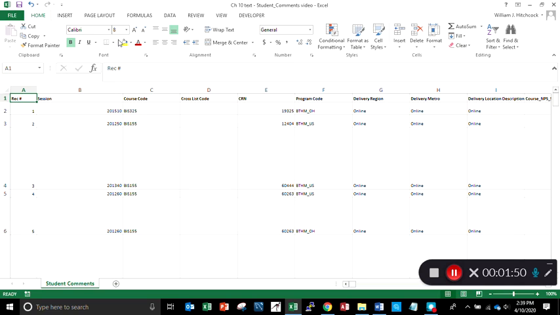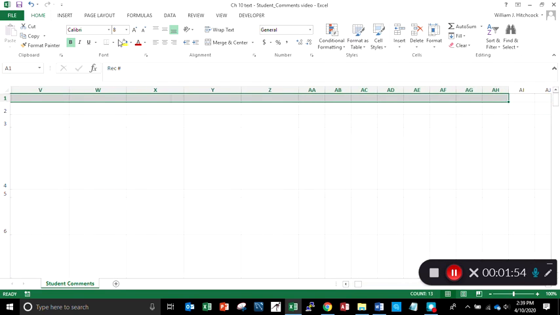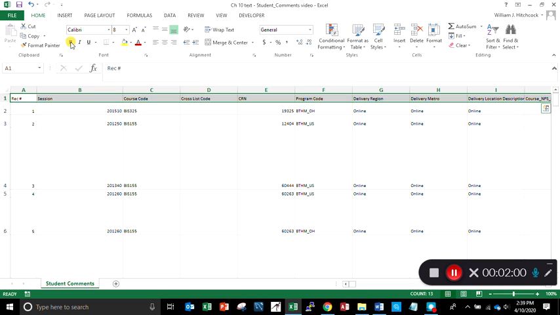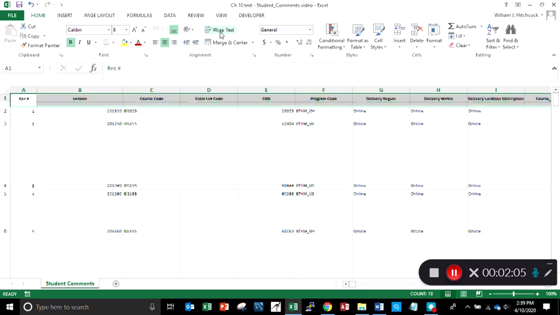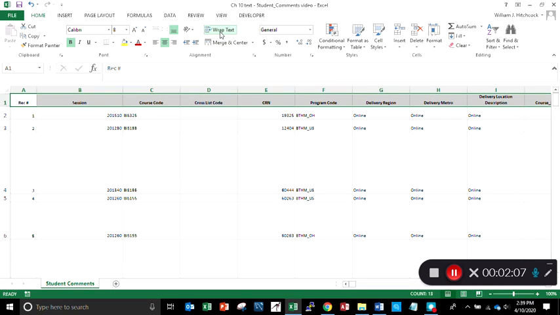Second thing that I want to do is adjust my field names. So I'm using wrap text on all of those. So it looks like they're bold-faced, but I'll bold-face them again, turn it on, turn it off. I'm going to center these, and I'm going to choose wrap text. That way I can narrow up my columns even just a bit more.